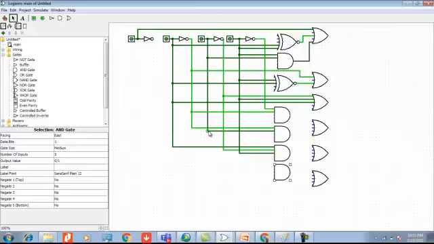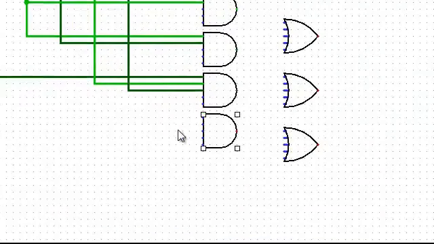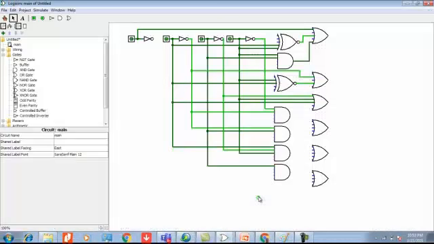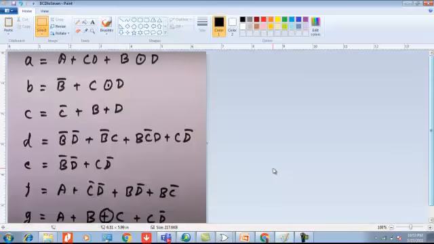C is this. I'll go from here. C and D bar. So D bar is this D1. So this is also done.